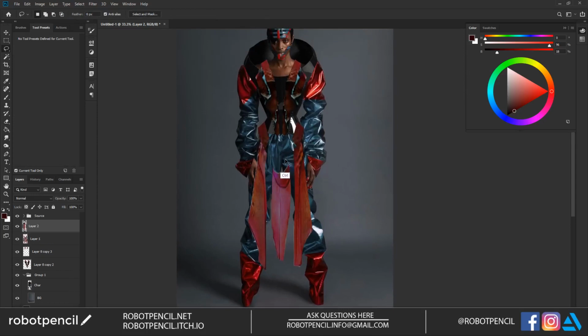And so I'm going to go ahead and just basically take this out and paste it in place. Let me do that again so I can remember what I just did. I do it so much. So I'm pressing Control X to cut it out, and then Control Shift V to place it exactly where it was. So now it's on its own layer, and it was placed in the specific location that I grabbed it from.